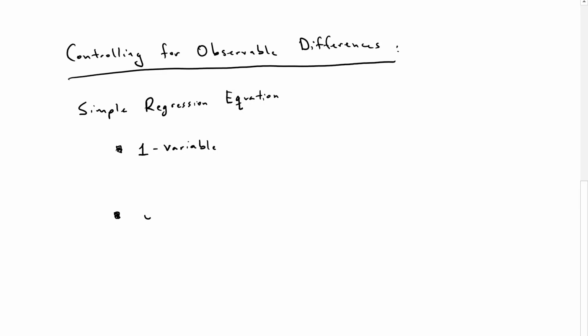As we've seen in the stats review video, actually. So yi, subscript i, is going to be equal to beta 0 plus beta 1 xi, where i is equal to 1, 2, all the way to n.